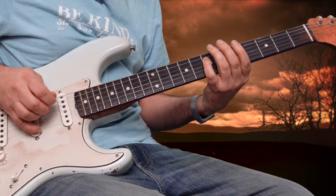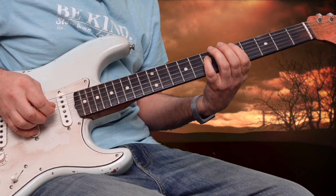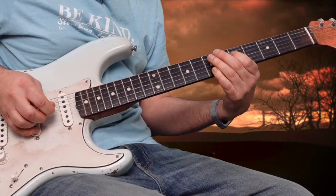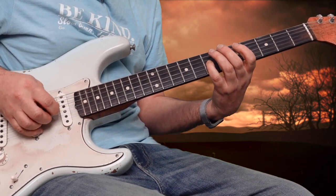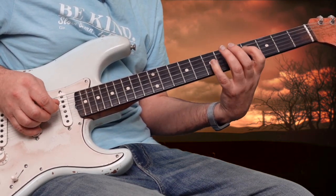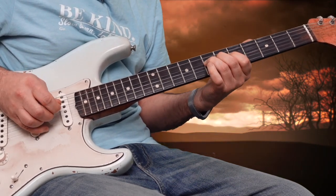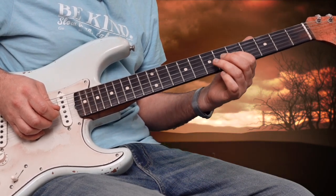Now to the D. That's 7 on the D. 5 slide back to 4. The 4 is the F sharp, which is the 3rd. And then I go 7, which is the D. Back to 4, back to 7. And then a little curl twice, that 5, curl to 6, that's the C going to the C sharp, which is the 3rd of A, so it's all thirds really.